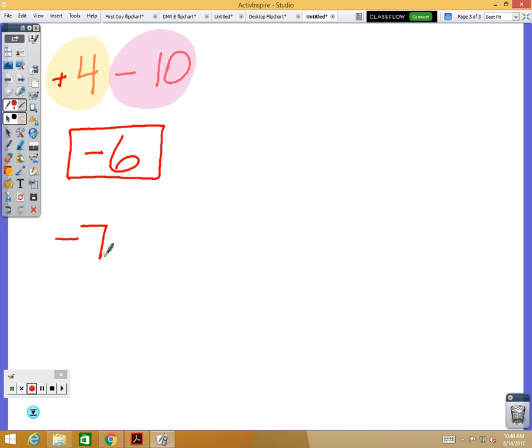All right, how about we have negative 7 minus 4. Negative 7 minus 4. So again, my first integer is a negative 7. Don't think about this being a minus 4. This minus sign goes with that 4. So let's think about it as being a negative 4. Then you ask yourself, are the signs the same or different? Same. When they're the same, you add the absolute values. 7 plus 4 is 11. And you keep the same sign. So negative 11 is your answer.